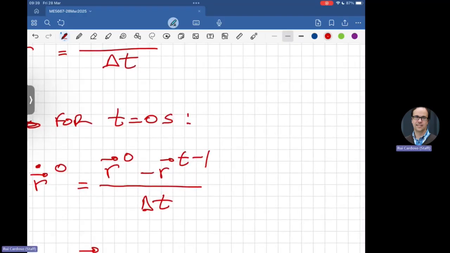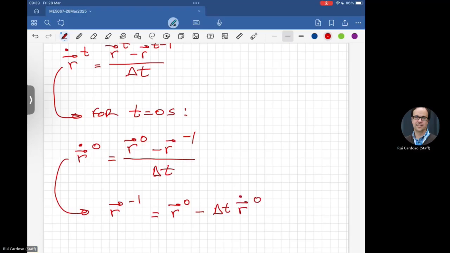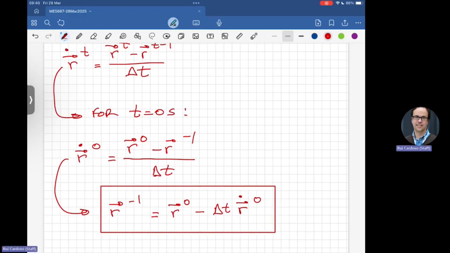So from this equation, I can say that here it is not t minus 1, it's 0 minus 1, right? So it's minus 1. Agree? So my r minus 1 is going to be equal to r0 minus delta t r dot 0. Right?